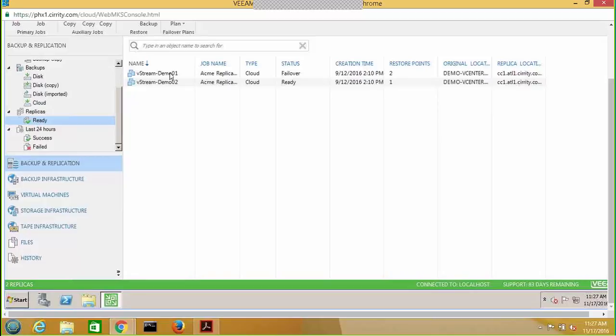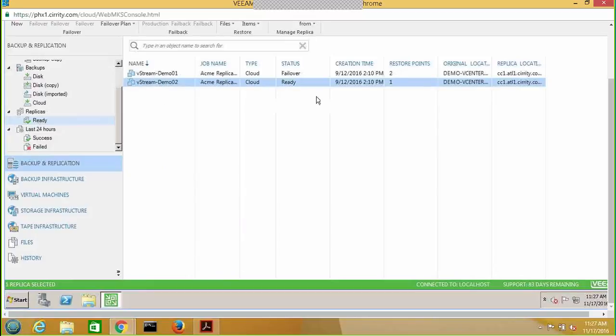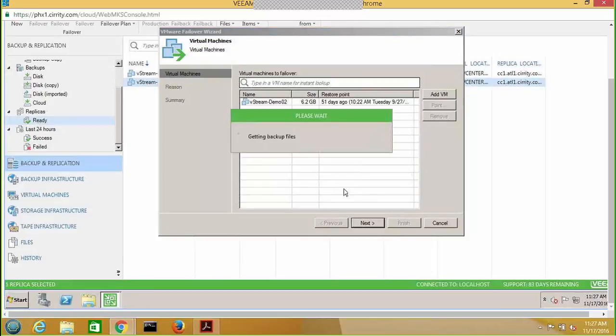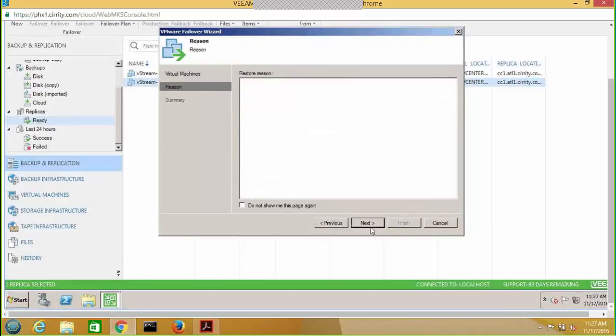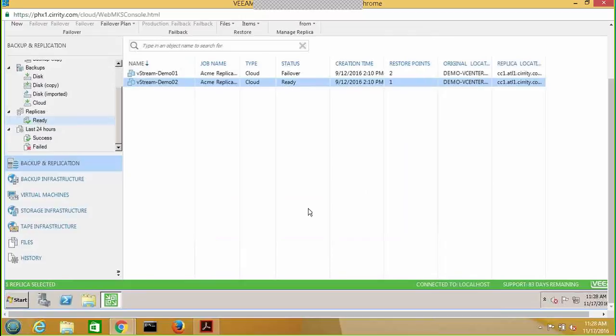Here's some examples of the replicas, and particularly managing them is pretty seamless. So I have this one replica, and it has a restore point of 1. I'm going to go ahead and fail over. And it's a fairly seamless process. Pardon my server. It's running just a little slower today than it usually does. But I'll go ahead and hit next. And of course, I can define a reason for that failover.